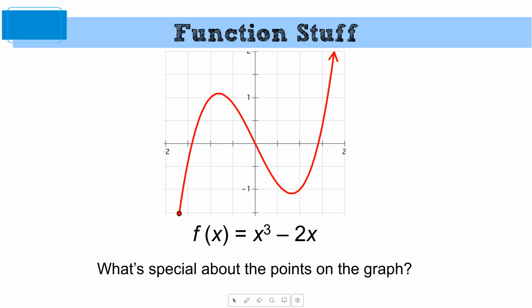Okay, so there's two things I'm going to ask you. What's the minimum and what's the minimum value? So the minimum is the x value where that happens. So in this case, it would be like negative 1.6. Okay, so that's the x value. The minimum value would be negative 1.5, the y value. Okay, any problems there? Pretty simple.